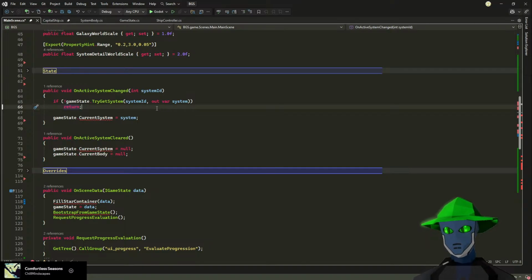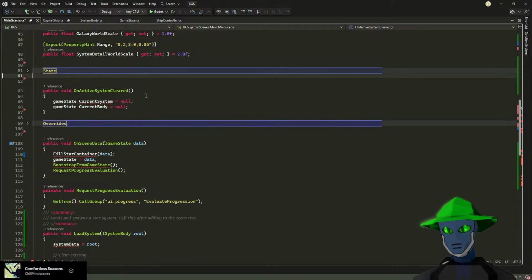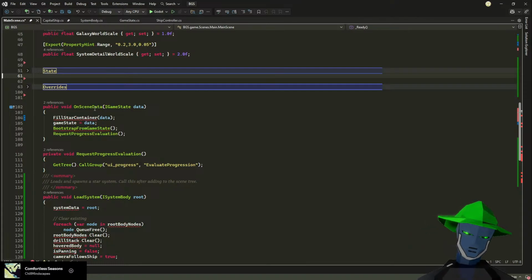An active system changed. Well, it doesn't appear anymore. That should be a control-based ship controller. An active system cleared. Does not exist anymore.